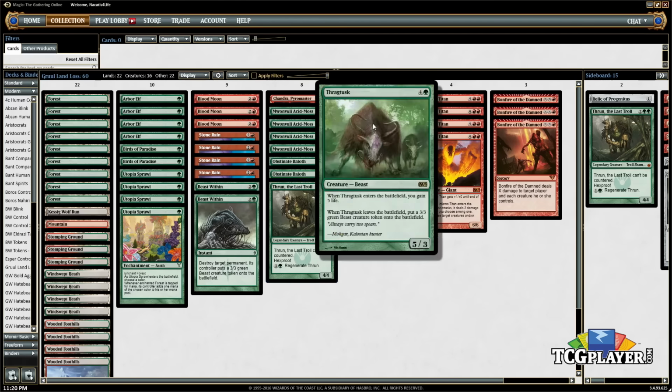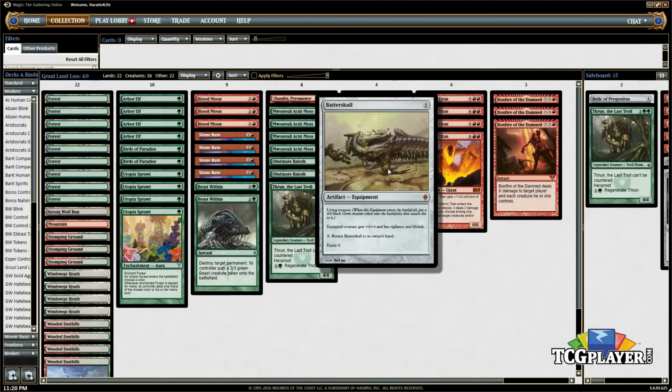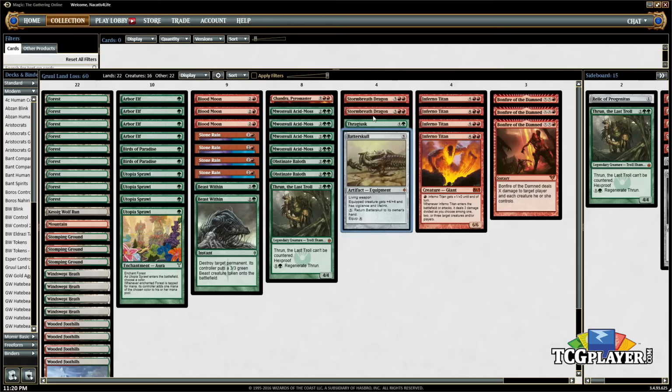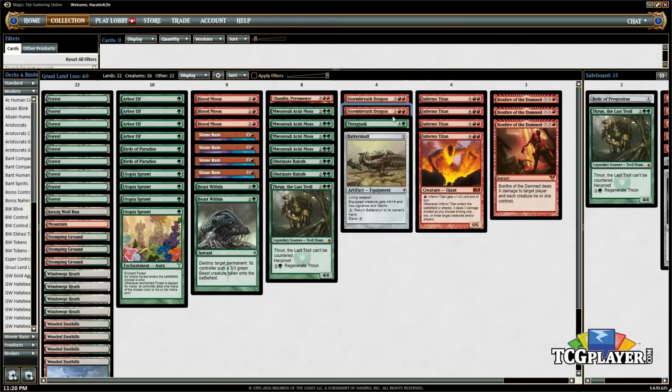Thragtusk, super good, gains life, wins attrition battles against Jund Abzan type decks. Batterskull, a reusable way to gain life and a big threat, but it's your only artifact, so it has a target on its back. Stormbreath Dragon hits real hard, real fast, flies, can't be Path to Exiled. Craig Wesco's Nightmare, all those cool things going for it.